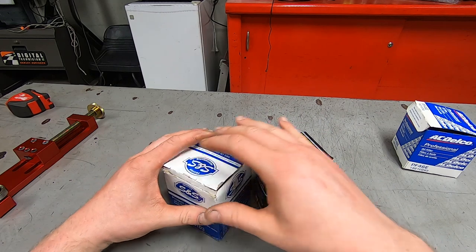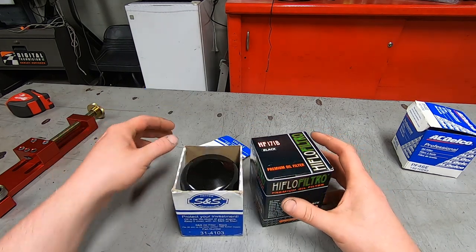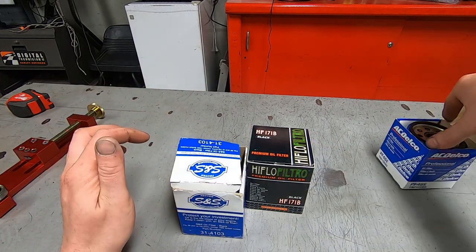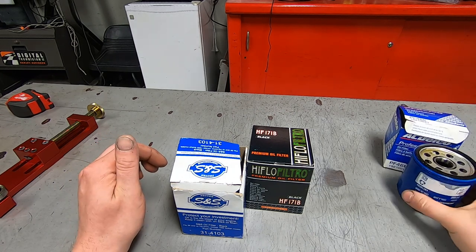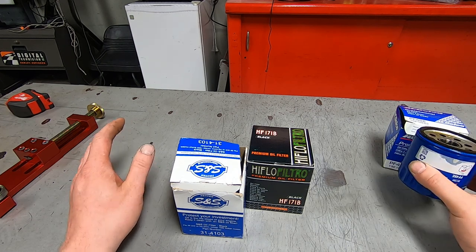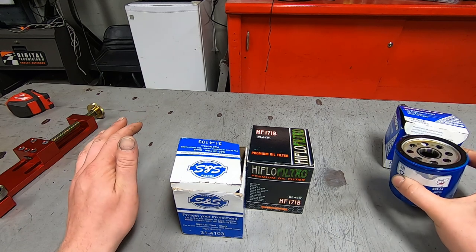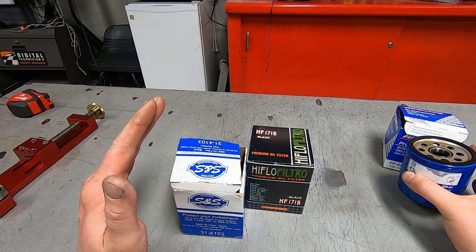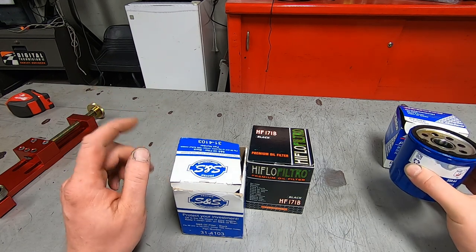So these are the two oil filters he sent us. They're both brand new. I ripped the top open on this one to check it out already. And then this is one from my car. I have a 5.3 liter General Motors Vortec V8 engine in a Saab 9-7X. I drove it all the way back from New Mexico. Everything was perfect. The oil pressure was great, above half on the gauge. And then I changed the oil and the oil filter on it.